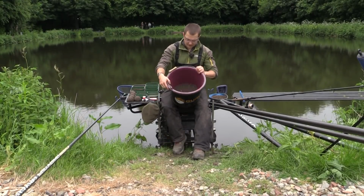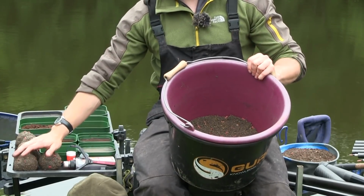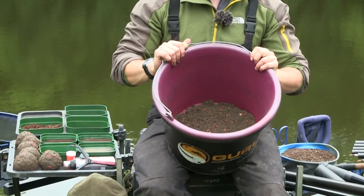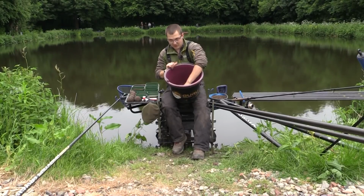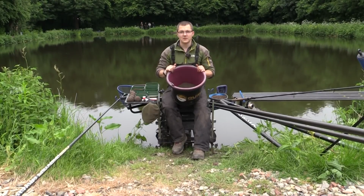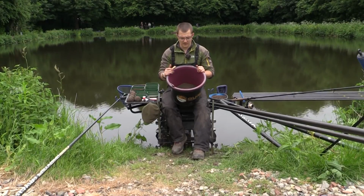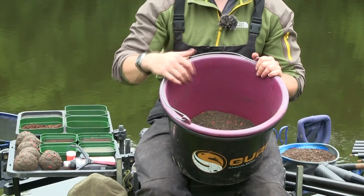11.5 metres I've gone for more of a skimmer mix. As you can see, I've mixed the balls up next to me, and that's basically equal parts of black swim stim, Census Magic, and equally Census Lake. So a nice classic skimmer mix, a little bit of fish meal in there just in case the skimmers are sort of accustomed to it if people feed pellets here, but not too much, mainly a natural mix.